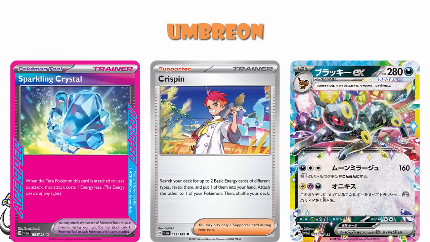which actually also gives a really, really straightforward way to use this turn 1 going second. Just get Eevee active, evolve into Umbreon, Sparkling Crystal, Crispin, boom. Do it.